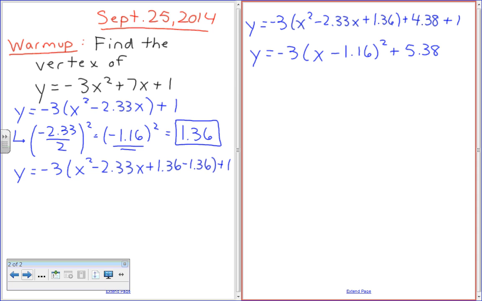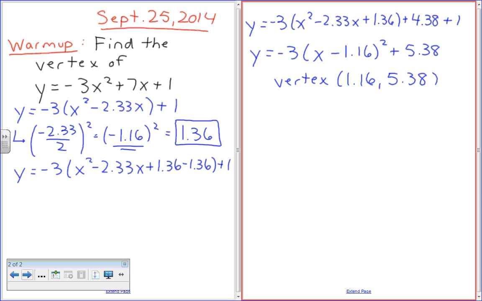Okay, now when I was going through your tests last night and this morning, a few people were still getting mixed up on this. Can someone feel brave and tell me the coordinates of the vertex? Yes. Okay, now remember, this switches. Probably at least 5 people in the class on the Spider-Man question on the test had the x backwards, so they had their graph at -2 instead of 2 for the x value. So if that was you, remember, it's always going to be the opposite of what's in here.